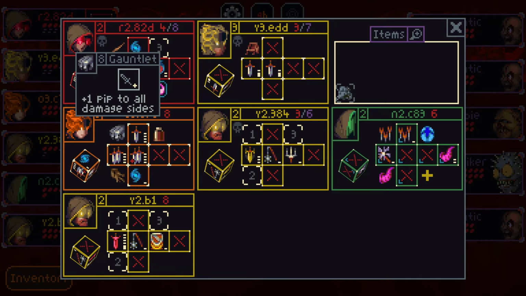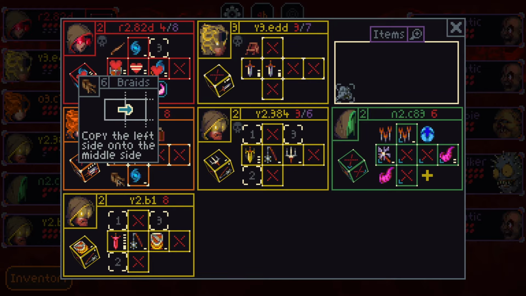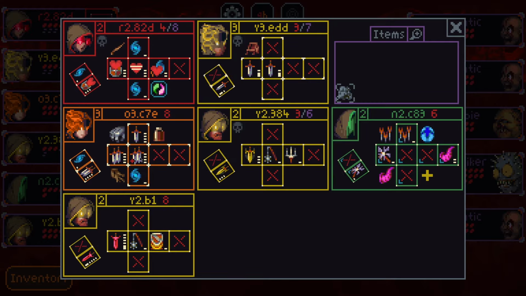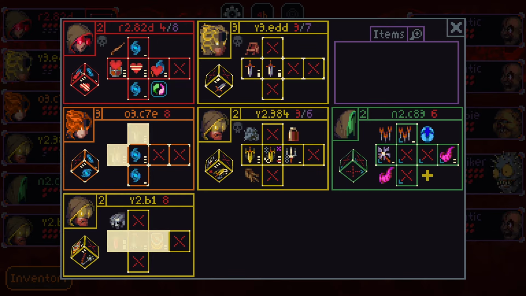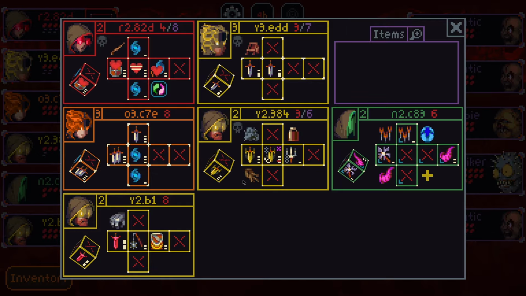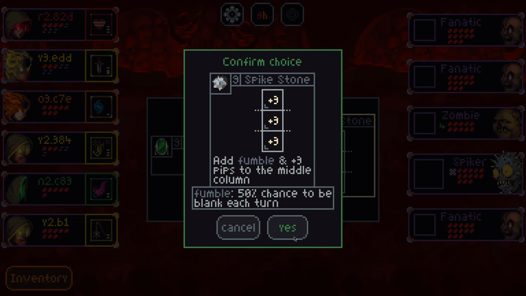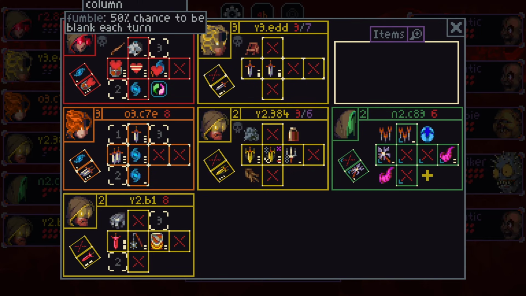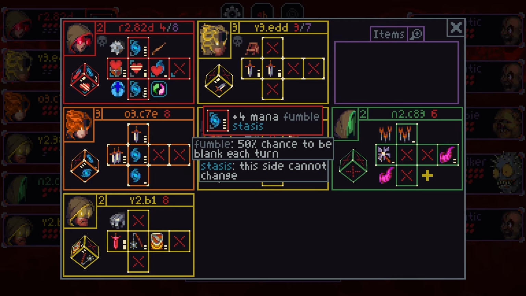These are our 6 to 8. So we have Gauntlet, plus 1 pip damage. Bloodlust on middle side. And Braids, copy the left onto the middle side. So that's good. We can keep this. We can keep this. I think we could go for some more mana. I think that's a problem we're having right now. Not a lot of mana gain. Damage is fine. So I'm going to take Spike Stone. Put it there. Put that on there as well. Put this on here. Now these will never be fumbled because they're Stasis.